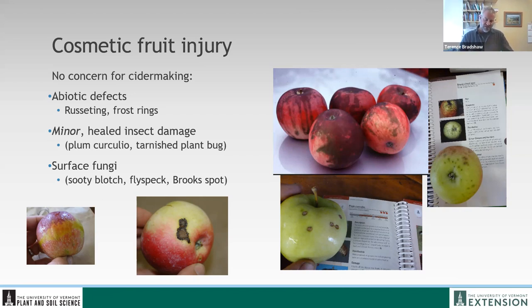If you're going to ride this tightrope of allowing a certain amount in, you could run into that same problem that we had with the sawfly, that these minor cosmetic pests can eventually become major pests that are really impacting production and taking those fruit out of any of your income streams. So I add a little caution to that. A lot of our growers who are growing specifically for cider reduce their fungicides in the summer that were targeted at sooty blotch and fly speck. I know in the mid-Atlantic, you're going to have a lot of other summer diseases, white rots and black rots and other things like that. So I wouldn't say to drop everything out, but if you're targeting just these cosmetics, you can really drop those out. But it turns out it's not a huge part of the spray program.